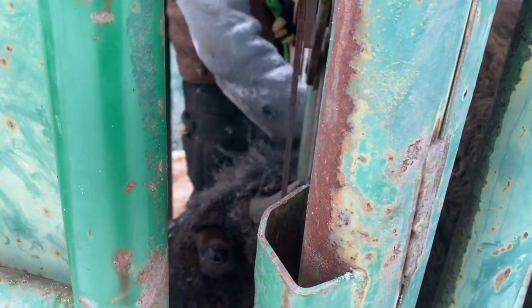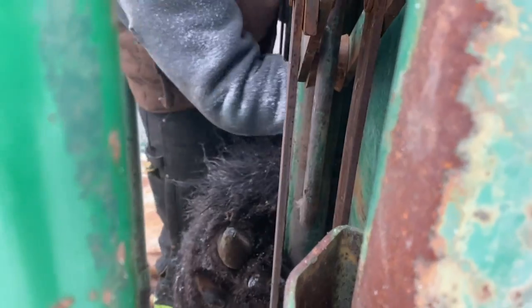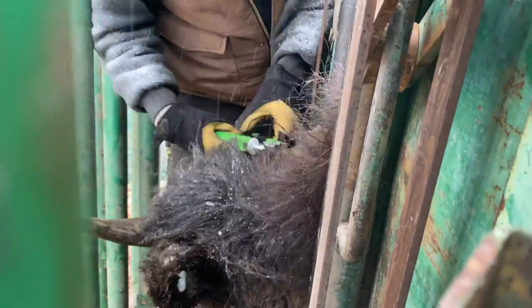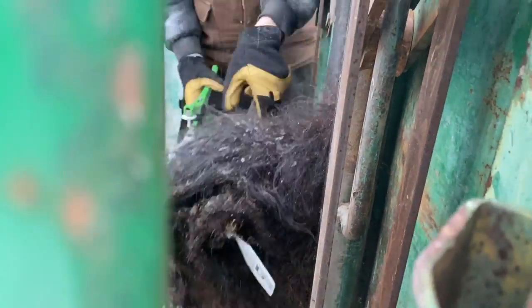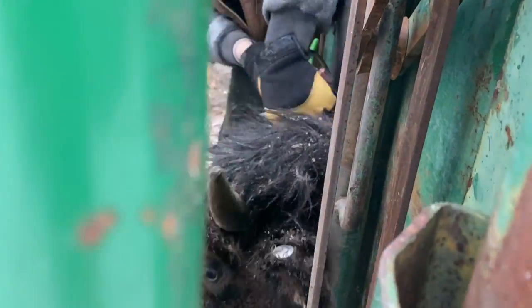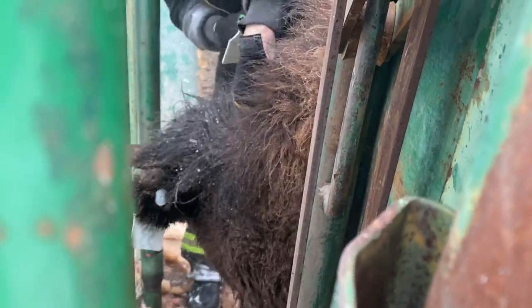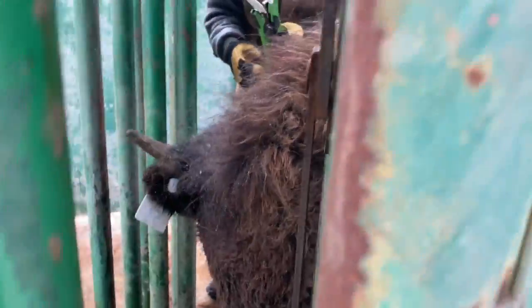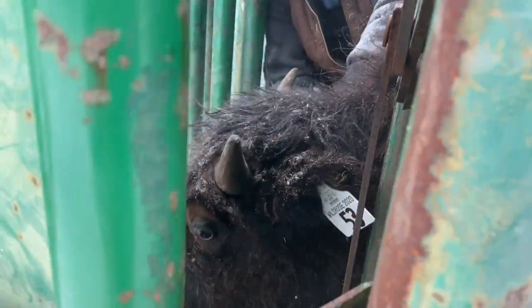Tagging bison calves is a lot different than tagging beef calves, because usually when beef calves are born, they are tagged right away as soon as they come out of the mama when they're small. Because bison are a wild animal, we literally have to wait till they're large enough to come through the chute on their own, usually separated from their mamas at this time, and then tag them. So they have a lot of power behind them at the time of tagging. Also, another difference between beef and bison calves when tagging is the hair. Bison have a lot more hair. It is a lot thicker and a lot harder to go through.